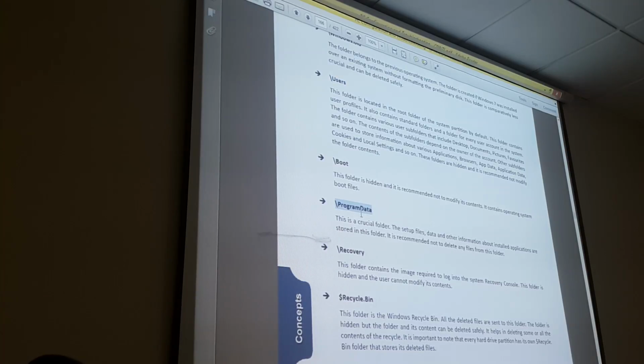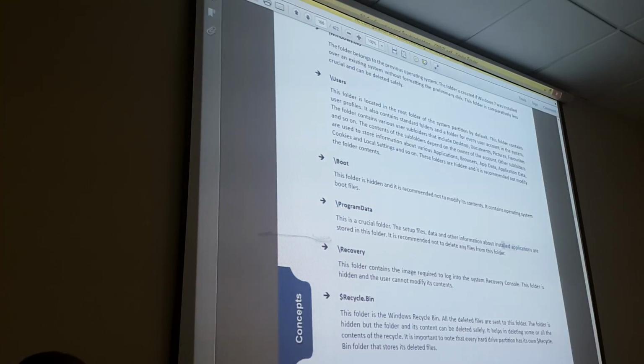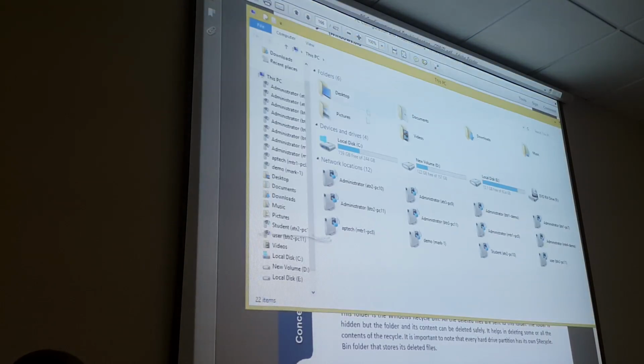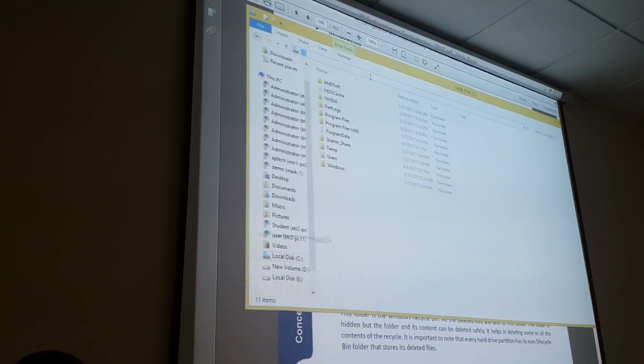Program data, this we saw before, right? It stores information about your softwares, installed applications. Now let's check the program data of the host. C drive, I'm talking about host because in VMware guest you won't have anything.